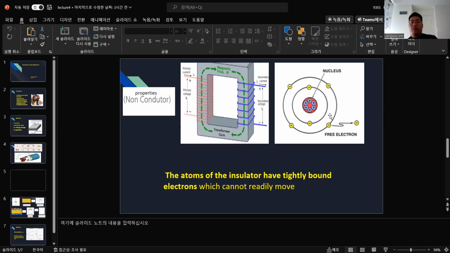But instead, an insulator, with properties like a dielectric or insulator, has slightly different properties. Look at that. We say here, insulators have tightly bound electrons, which means they cannot easily move. They could move, but what I mean is they cannot escape. They generally don't become free electrons easily. So that's the difference.